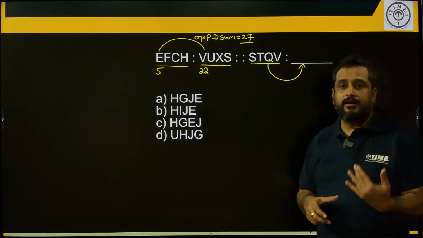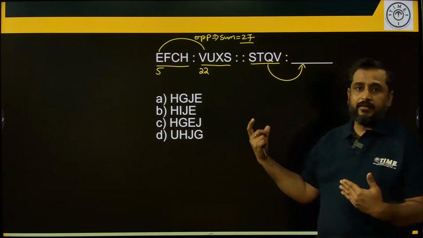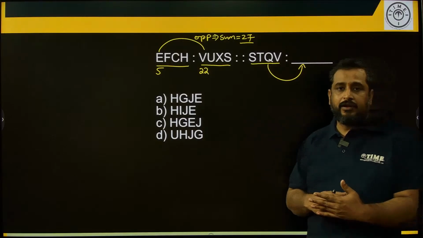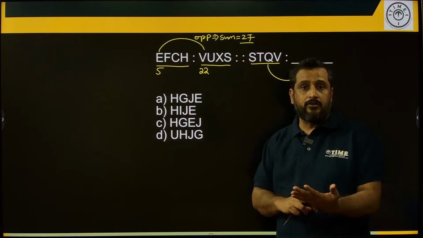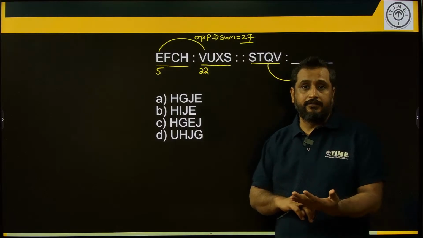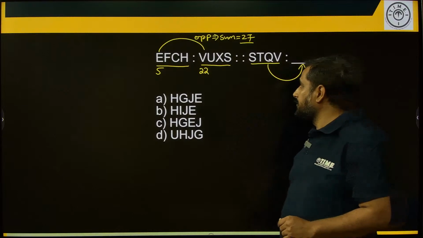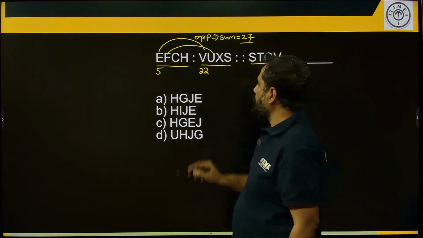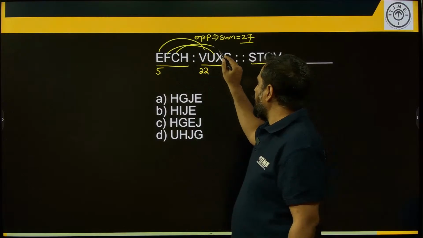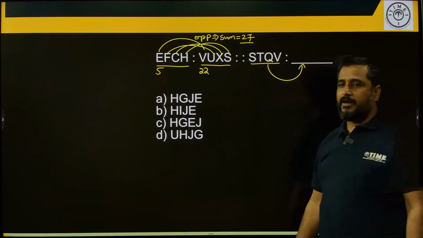If you can remember this, definitely it is going to be helpful to you in answering the questions in less time. And this will be helpful to you in letter analogies, letter odd man out, as well as in coding, decoding. In all these three places, this logic is important. Now, let us go ahead with FU. FU is also an opposite pair. CX is the opposite pair. HS is also an opposite pair of letters.